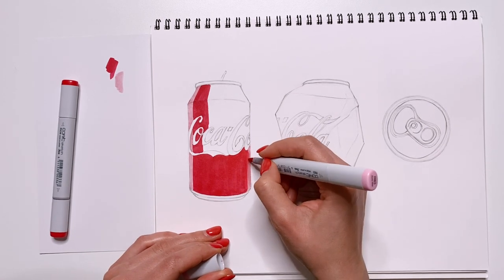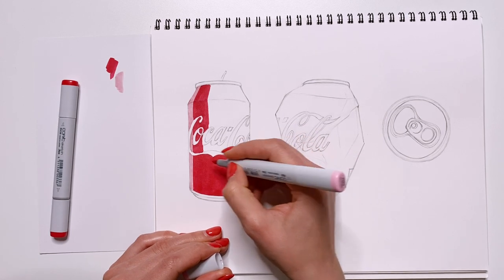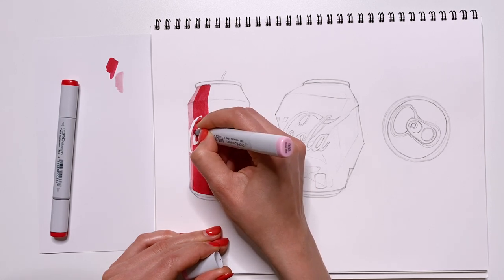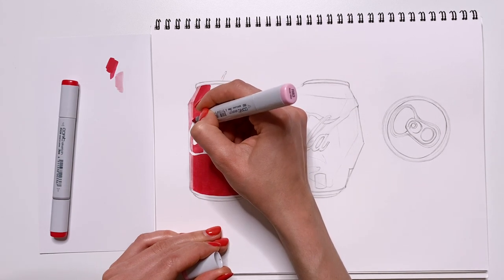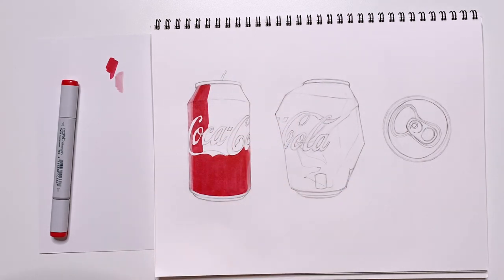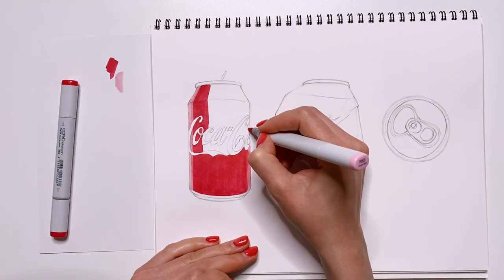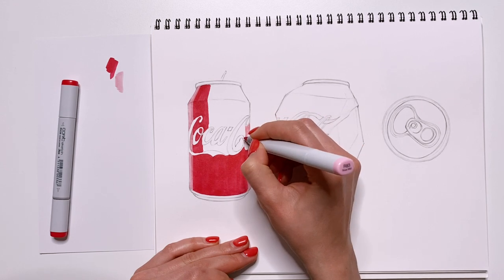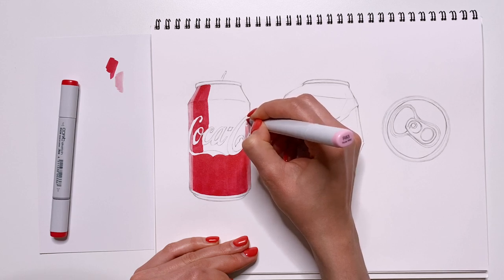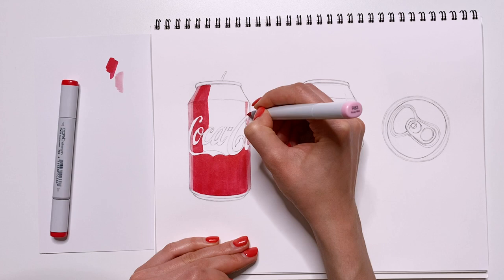You can create a seamless, beautiful gradation only while markers are still wet, because as you see, I'm trying to do the same on the left side of the can, but the gradation is not as seamless as I would love to see. So always try to blend markers while they are still wet. And obviously it depends on the paper. If paper soaks ink very fast and ink dries out, it won't be as seamless as possible. So try to do this blending on different paper and see how it looks, because it obviously depends on the paper.